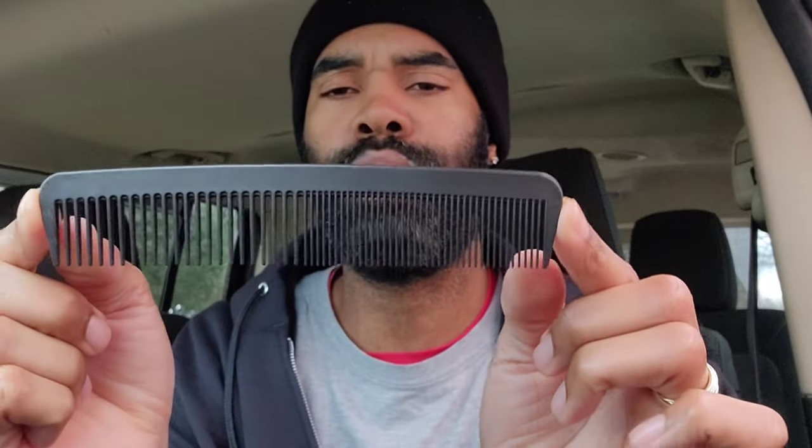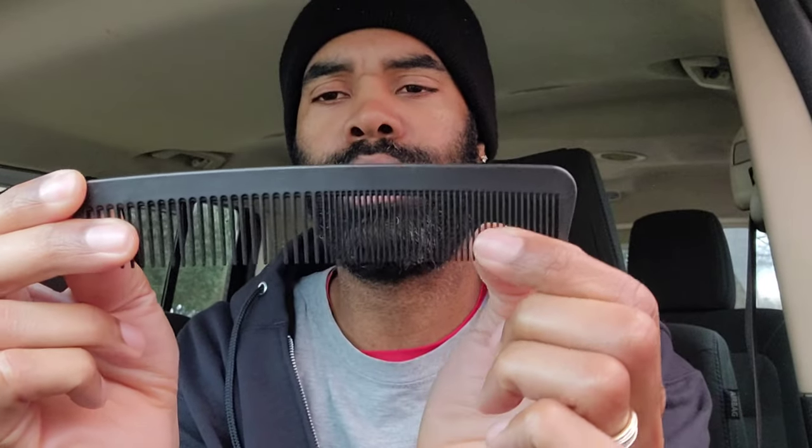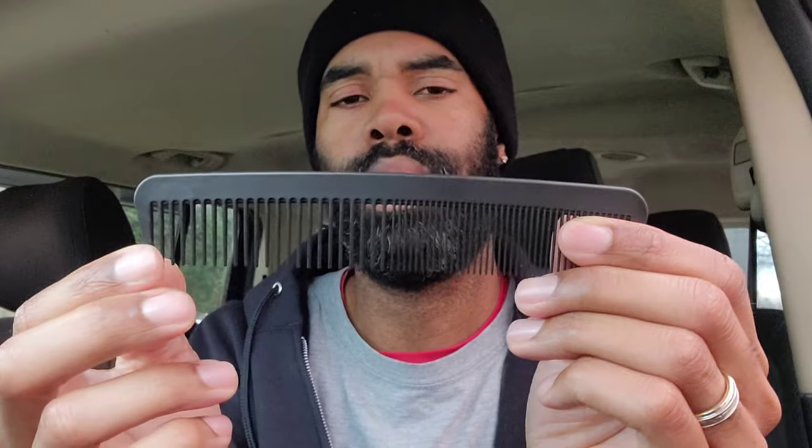So once again, the standard comb has the finer side on this side, and this is a little wider. I'll probably be using this comb for a minute because it has both sides. A brush isn't really going to do anything for my journey to detangle. It's good for some places to style, especially the mustache, and it can be good for distributing oils over the top when it gets a little longer. But like I said, currently I'm not really looking for any detangling just yet.